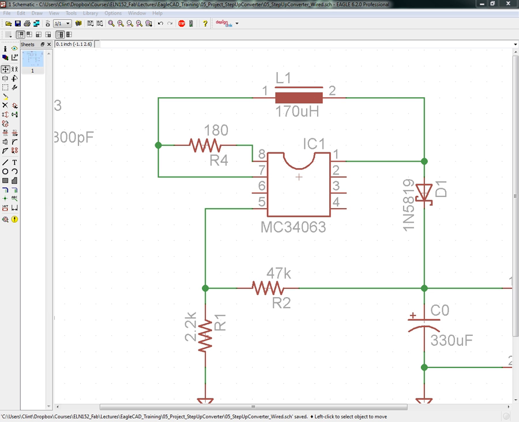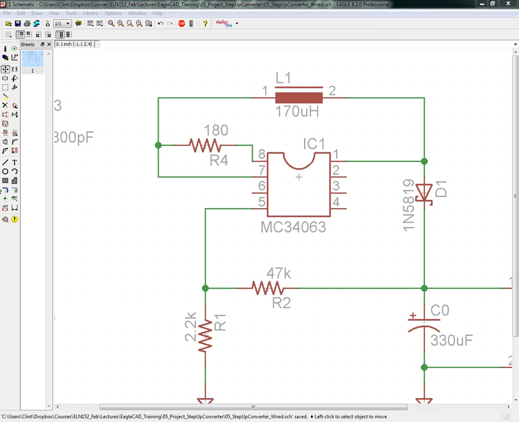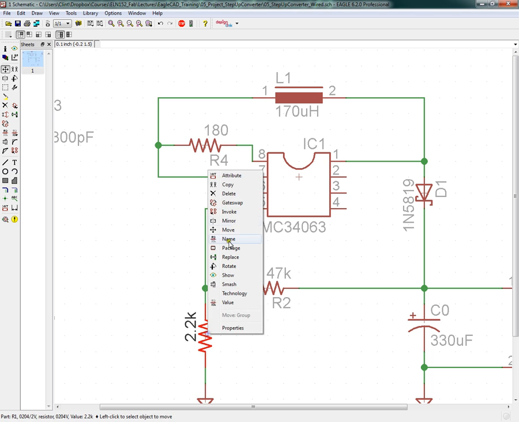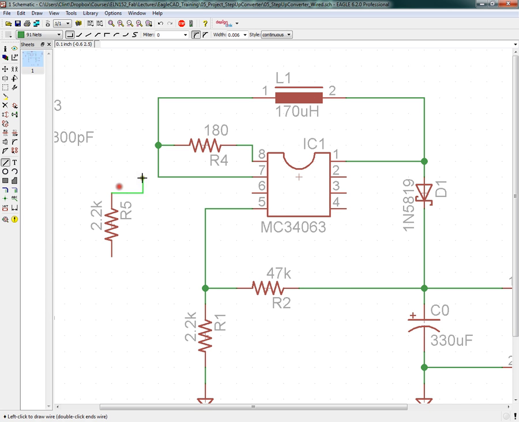Alright, next thing is we want to go from pin 7 through RSCH 0.22 to 6. So we will copy a resistor, and we'll put it about here, and we will wire it up.